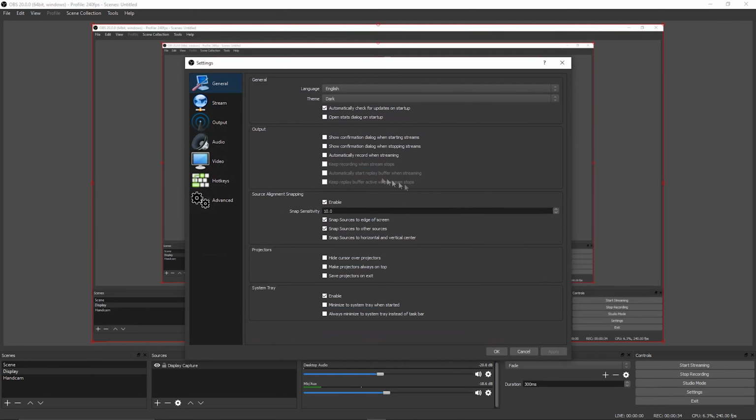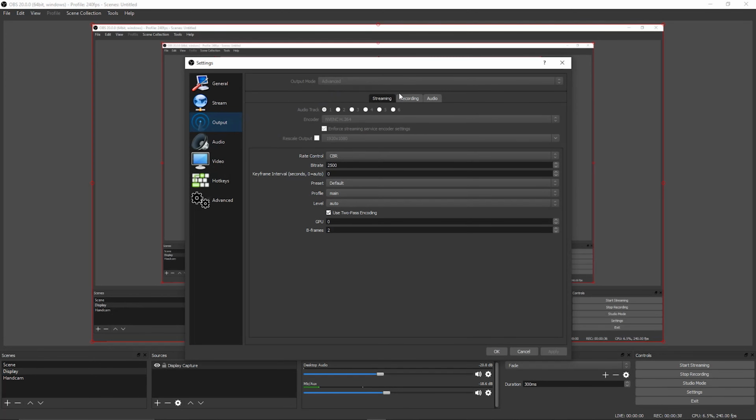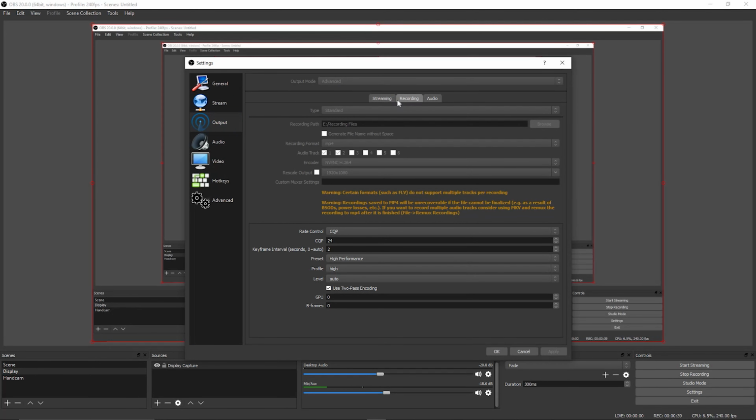Okay guys, as you can see, we're now in OBS. I've gotten in full screen because I don't want you guys to see my desktop. That's my private area. As you can see, I'm just using a display capture right now. And now we go over to our settings. We're gonna go to output. Now we're in the recording tab, and you get different tabs by changing the output mode to advanced. You need to change it to advanced to do this. So we're gonna go to recording. My recording format is MP4. And as I said earlier, I record on 2 separate tracks. I can make a tutorial on that later on.